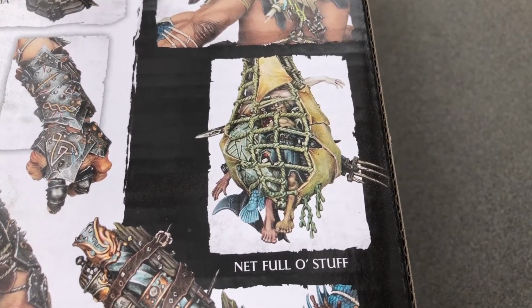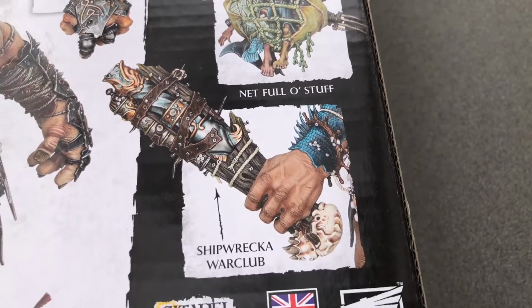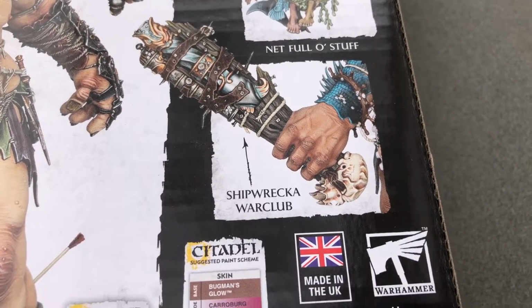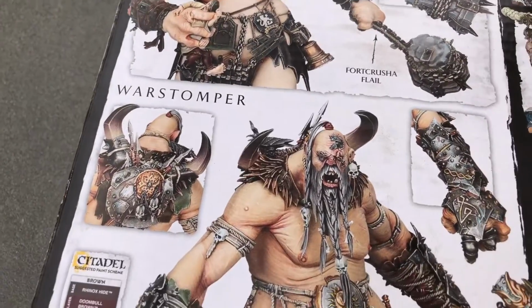He's got a net full of people, fish, sharks, maybe garbage out of the sea, I don't know. And then he's got his shipwrecker club, which looks pretty awesome. And then we'll go to the War Stomper next.